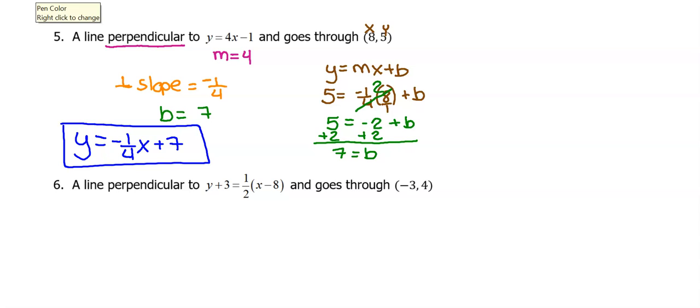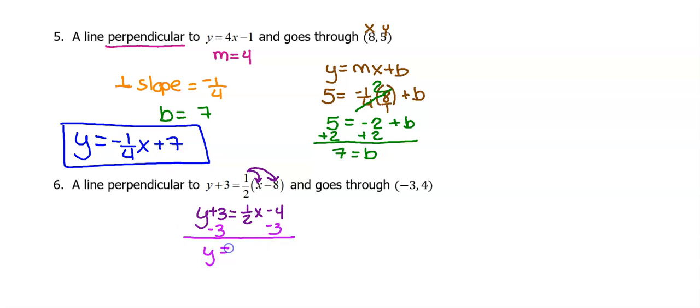For number 6, again, I can't quickly identify the slope until I have the y by itself. So let's go ahead and just move that 3 over to the other side. But before I can do that, I should probably get rid of that parentheses. So y plus 3 equals 1/2 x for the first distributive, and then half of 8 will be that -4. Now I can have room to move that -3 over.